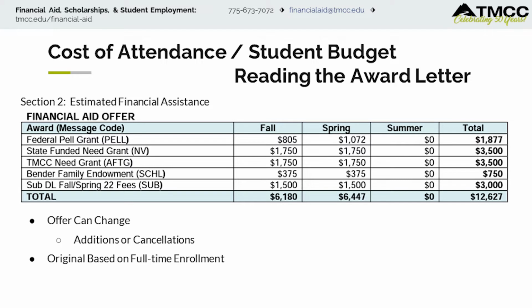You can see here that the student originally had work-study eligibility, but that has been canceled out to 0. Work-study eligibility merely shows what the student may earn through the work-study program, should they choose to use it. Once they decide to get a work-study position, they will be issued a specific work-study award from one of 3 funds. This student now has TMCC need work-study instead of work-study eligibility.